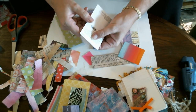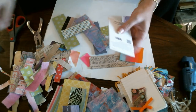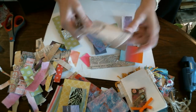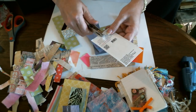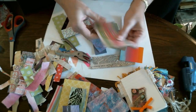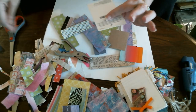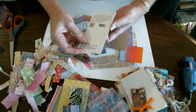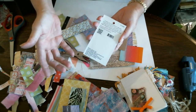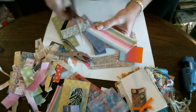This one? This one's already got a hole in it. Let me go get my hole punch. I'll be right back. Okay, so I went and got my hole punch. I'm going to repunch that hole. See, right there? I've already got a tag, already decorated. There's the back of it. I can cover the back if I'd like. I'm not going to this time.